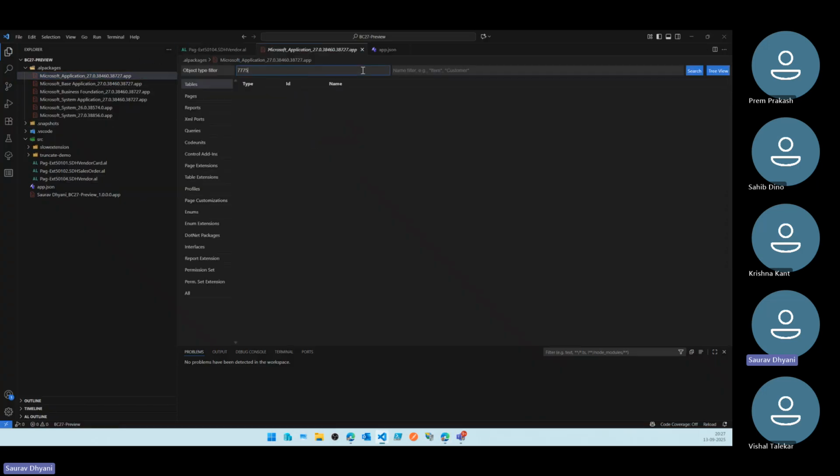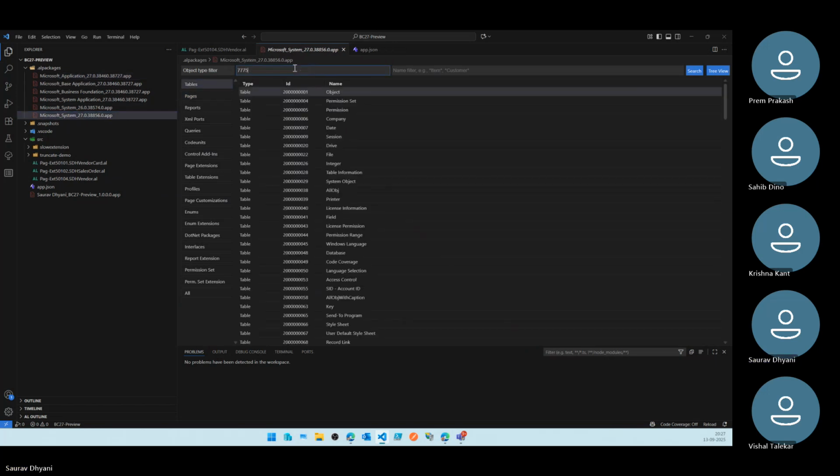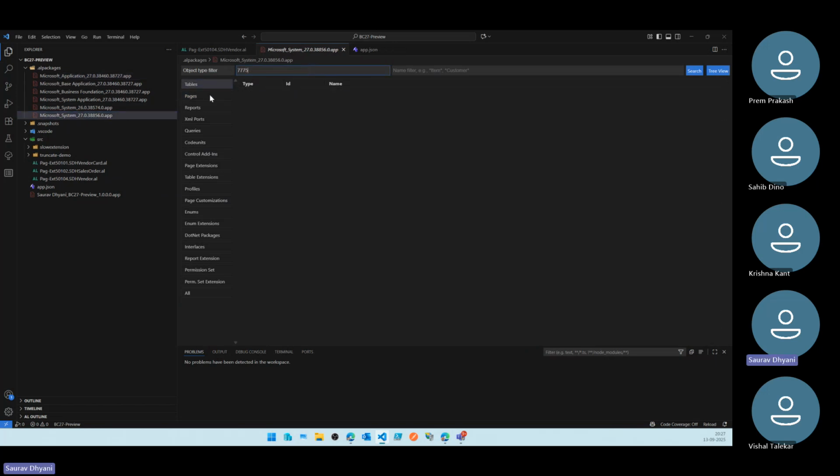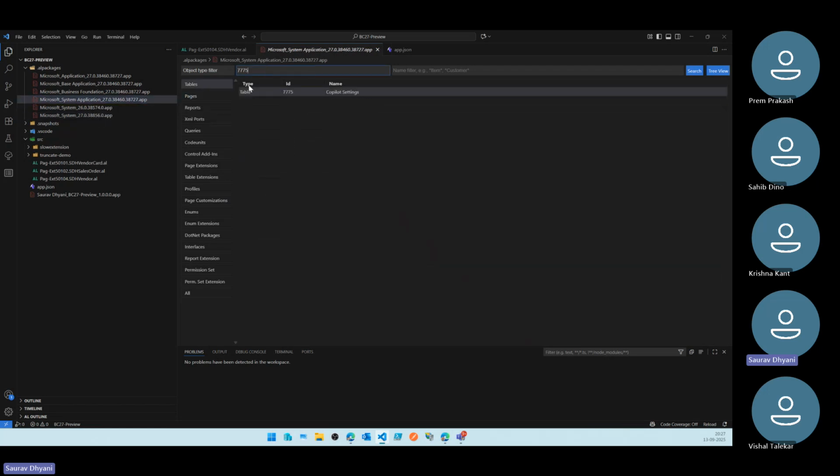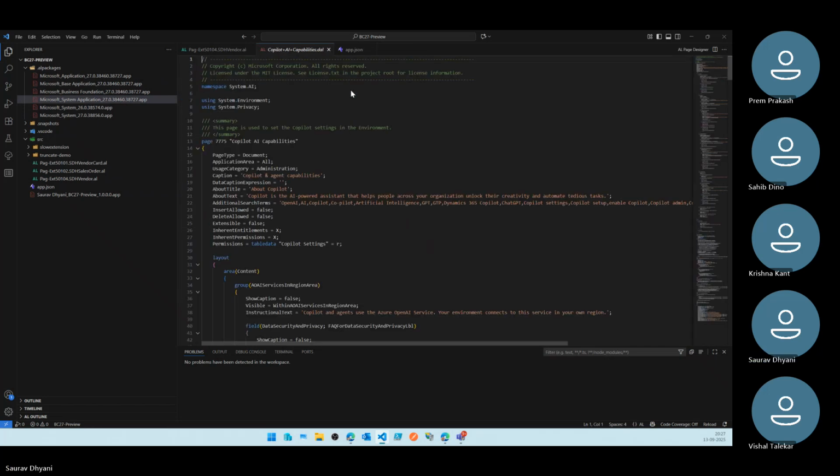The second piece of this equation while building a custom Copilot solution for your customers is to actually have a Copilot exposed. We have tried it earlier. The whole idea of building a Copilot feature is to have a copy of an LLM model available for yourself.